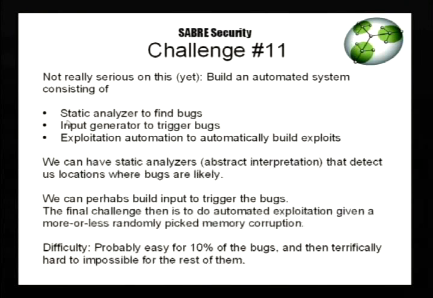Once we have all these things, build a static analyzer, string it together with an input crafter, and then try automated exploitation once you trigger the bug. That won't happen. I don't know. If it happens, it's going to be amusing. But yeah, let's just skip this slide.